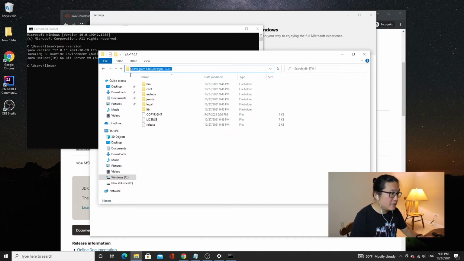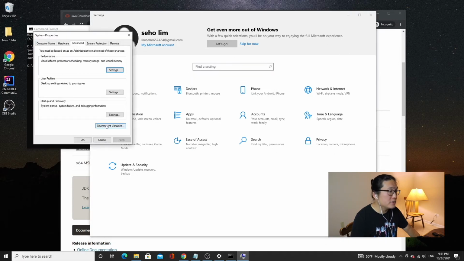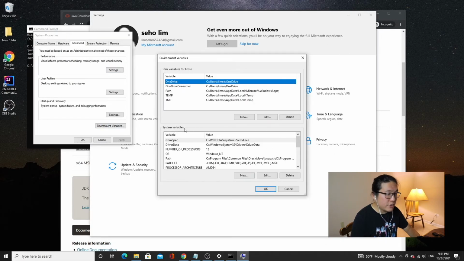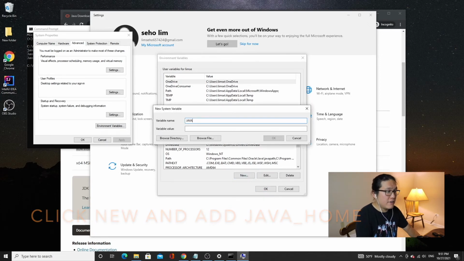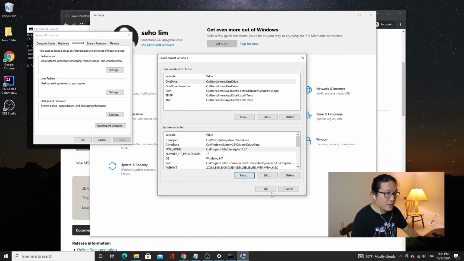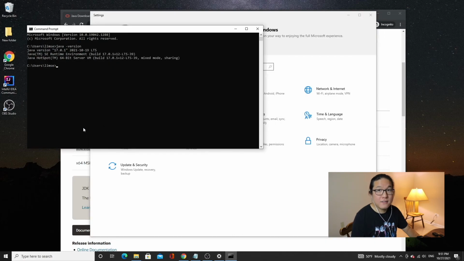So copy and paste only up until JDK 17, and then we're gonna go to the settings again, and then type environment variable, and Edit the system environment variables, and then Environment Variables here, and from system variables, click New, and JAVA_HOME, and paste, hit OK, and then hit OK, hit OK, and then now you're done.